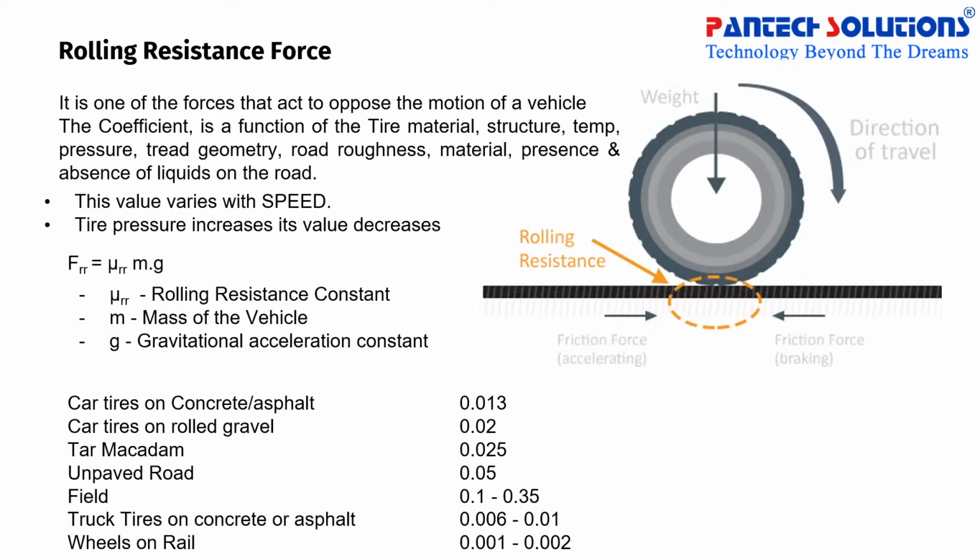So, rolling resistance force. What is the rolling resistance force? I am not giving you much theory, so no need for more theory. You can just note these formulas. These come under the physics side, so you need to apply the physics area. I found these formulas in the physics area. Here I need mu r, the rolling resistance constant value, then the mass of the vehicle and the gravitational acceleration constant. These values I need to capture from the vehicle. After I apply this formula, I will get the rolling resistance force.